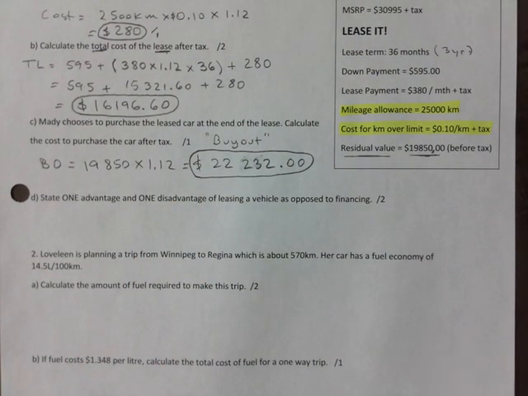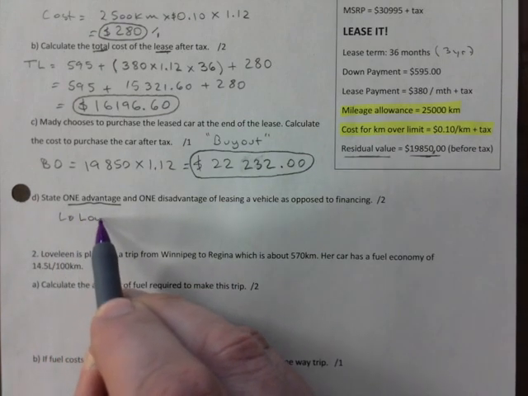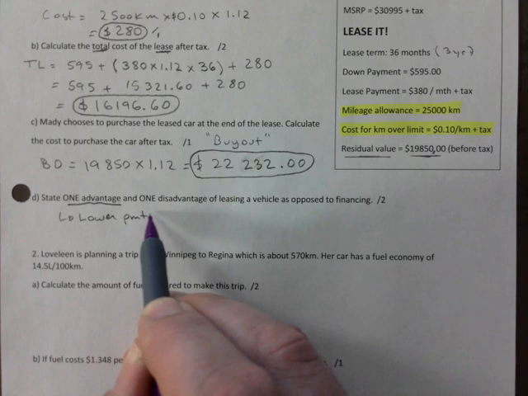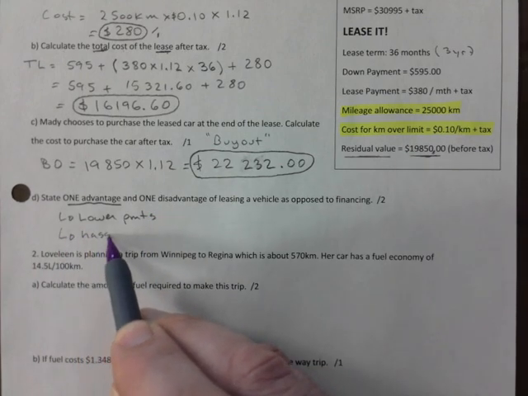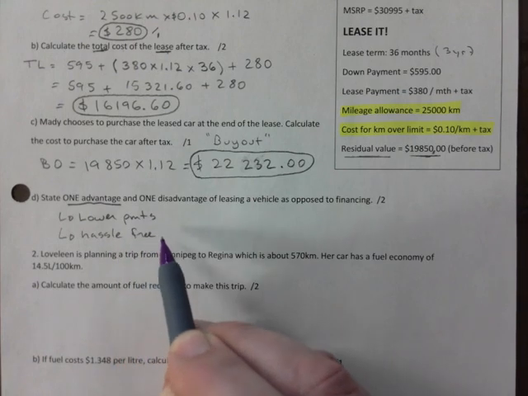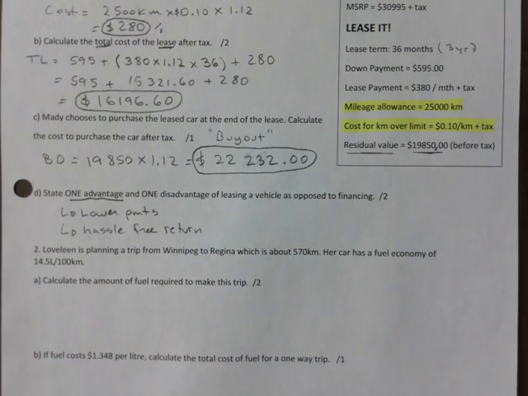State one advantage and one disadvantage of leasing as opposed to just financing it. Okay? So an advantage would be lower payments, hassle-free return. When I say hassle-free return, you're probably thinking, yeah, right. In theory, it's a hassle-free return, but it better be in good condition, right? That obviously goes without saying.